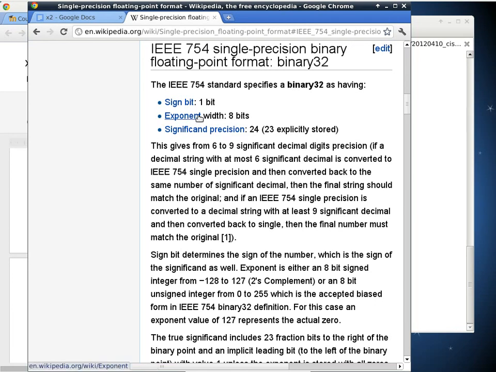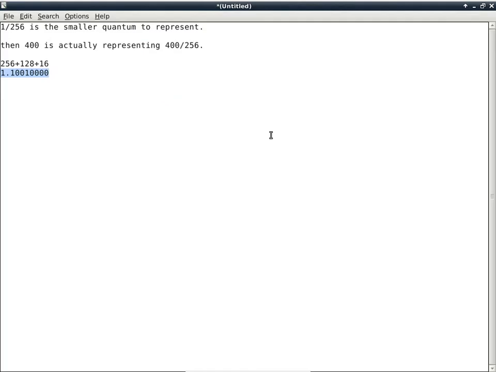We have 8 bits to represent what we call the exponent, but it's really not the exponent. It's actually an offset added to the exponent. And then we have a significand precision, which is the actual value of the number, quote unquote.